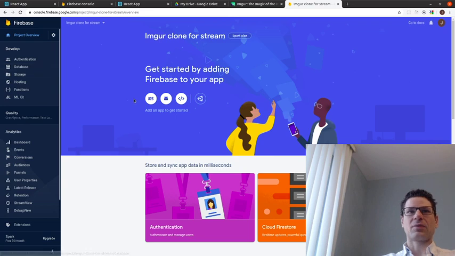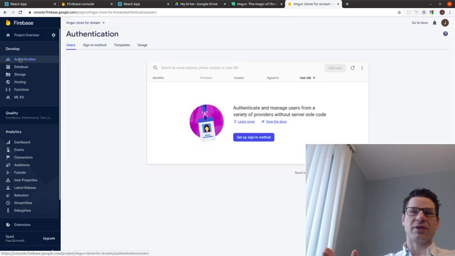We'll be using 3 Firebase services today. First one is authentication. Authentication is not strictly necessary for this kind of project, but it stops random people from putting pictures in your Firebase project. So they're a little less random because they actually have to log in to your website.